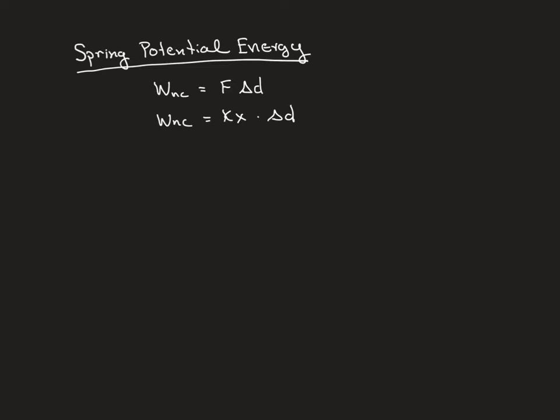And we run into a little bit of an issue here. Remember, we can only use this relationship if the force is constant. But as the end of the spring stretches or compresses, so it's displaced some distance delta D, this X value changes and therefore the force changes. So our force is not a constant value with displacement, so we can't use this method. That's not going to work. So when we have a force that changes with displacement, that means we need to integrate.